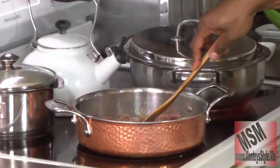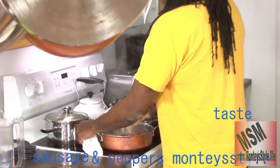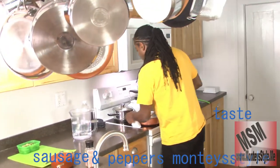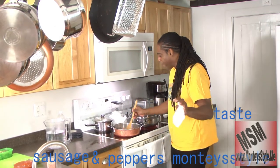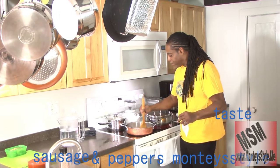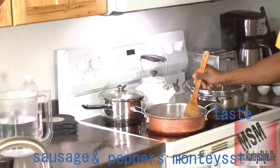We're not adding any onions, we're not adding any garlic, because it's already in there. We are sautéing this meat so we can make sausage and pepper - my way! Now that all of that is going well, you want to get most of the raw parts cooked or sort of brown. Once you do that, you're going to actually dice it and slice it to make it nice and mixed, so you can have a great stuffed pepper. Because we're having sausage and peppers, don't forget that.